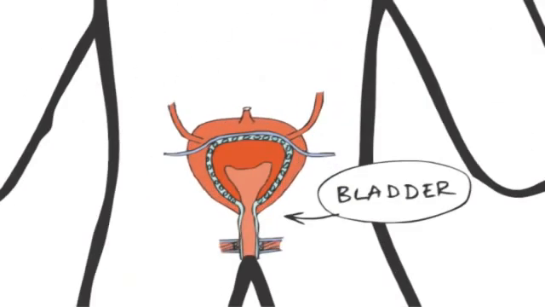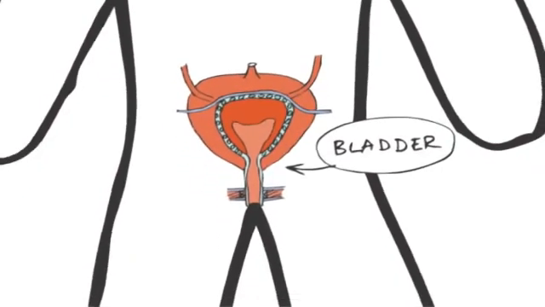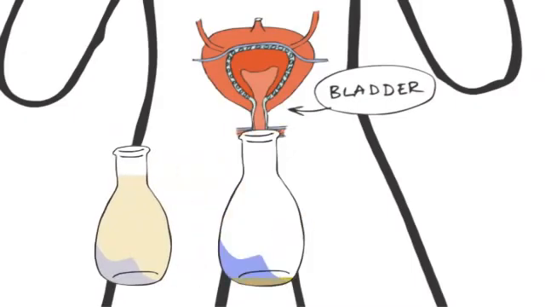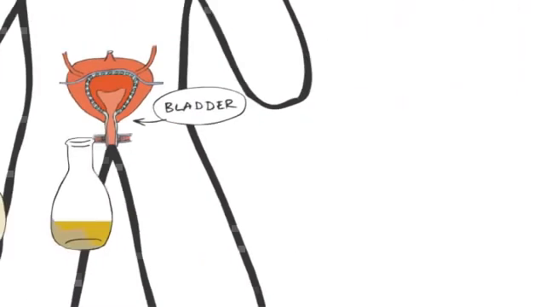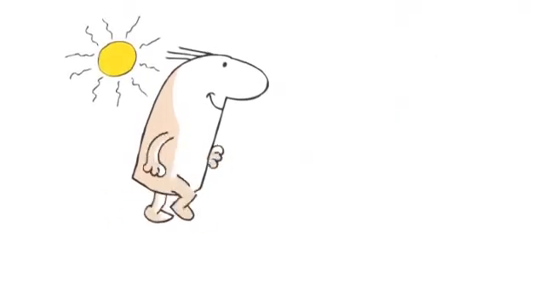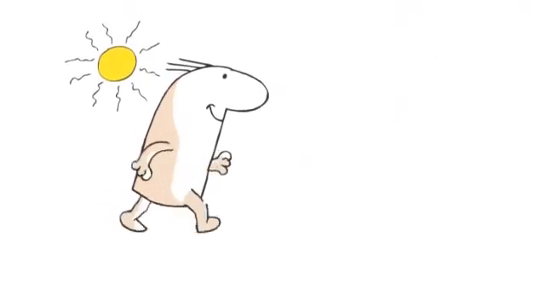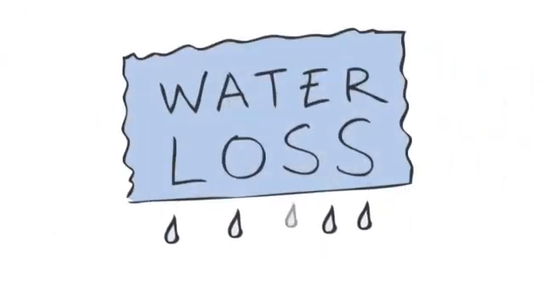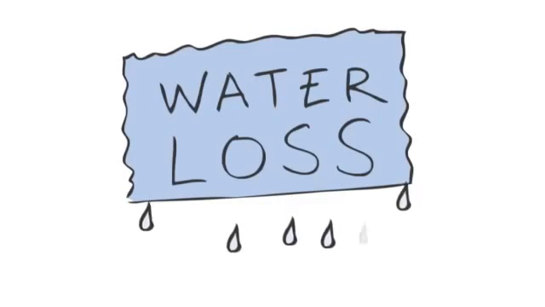Urine is stored temporarily in the bladder, ready to make you panic when you're stuck on the bus. Dilute urine means the kidneys have got rid of a lot of excess water. Dark, concentrated urine means the water level in the blood plasma is low, so the kidneys have not filtered much of it out. Urine concentration changes depending on external temperature, exercise levels and the intake of fluids and salt.